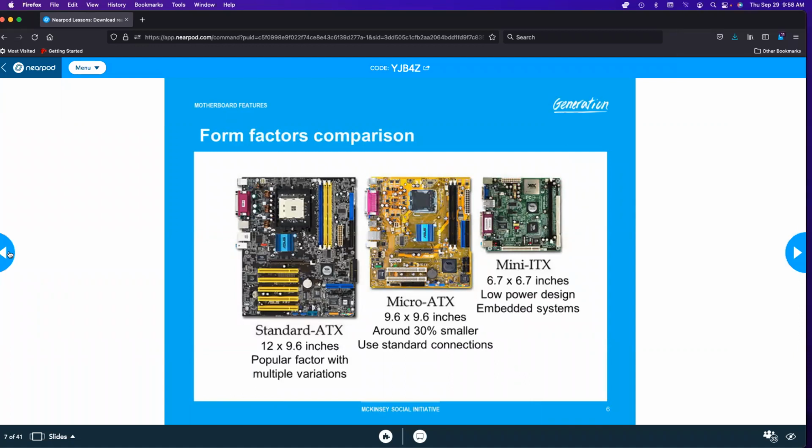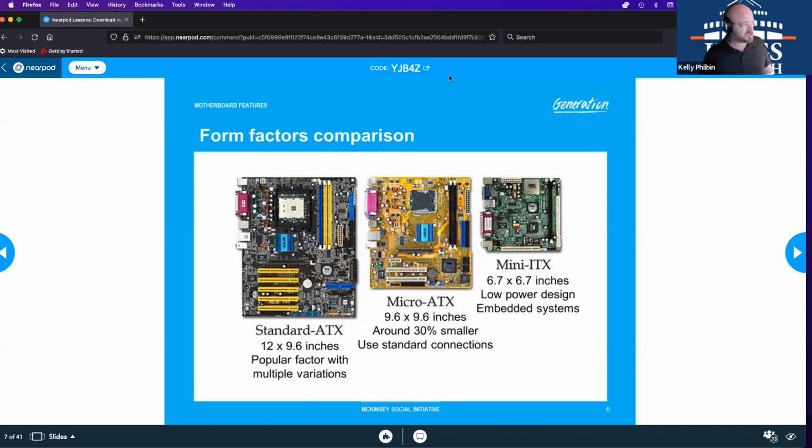All right, thank you. And even if we wanted to get into servers, they have multi-socket motherboards, which may be the size of an ATX, but you can put 2 CPUs in them, and some of the bigger ones you can actually put 4. So when you're talking about server motherboards, it's a little bit different.